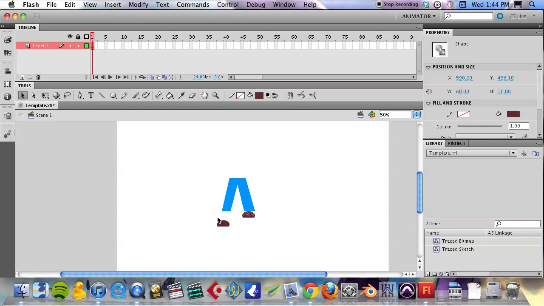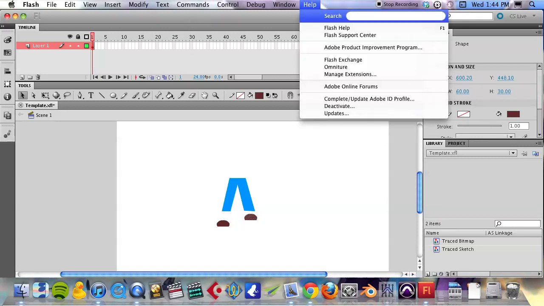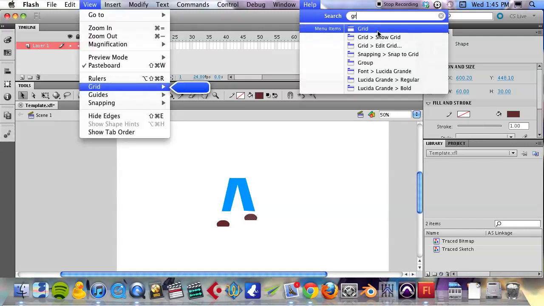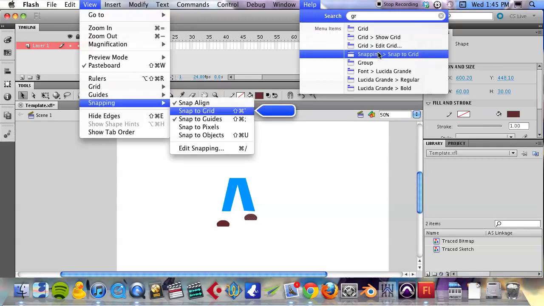Now, you might be noticing that these grid lines are appearing, and there's some snapping going on, and it's kind of annoying. So if you go up to your help menu and search for grid, then it shows you where those grids are and the snapping.